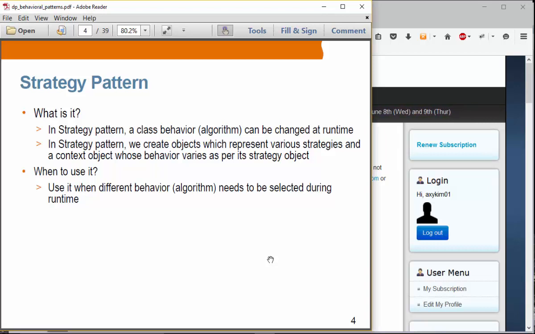But if you're using strategy pattern, which is using composition, the context has a dependency object. That dependency object in this case is going to be the strategy object. And by injecting different strategy dependency objects, the behavior of the context object could change during runtime.